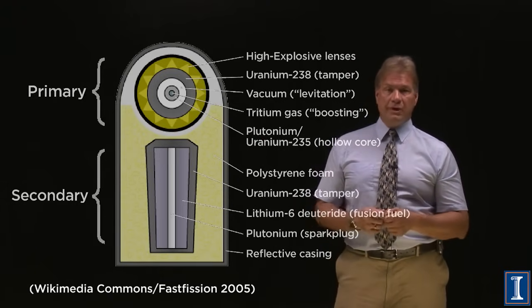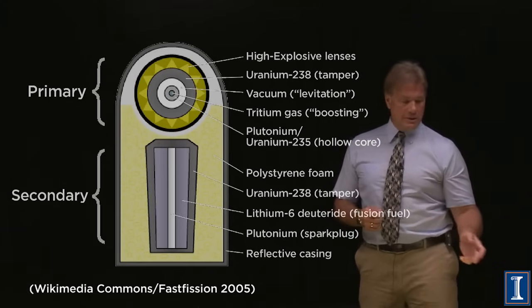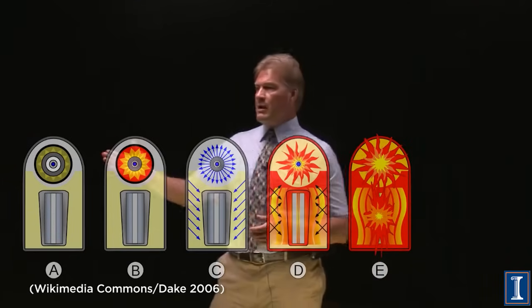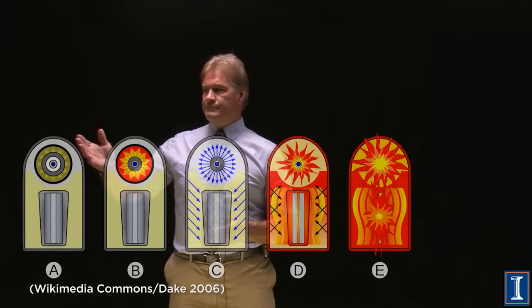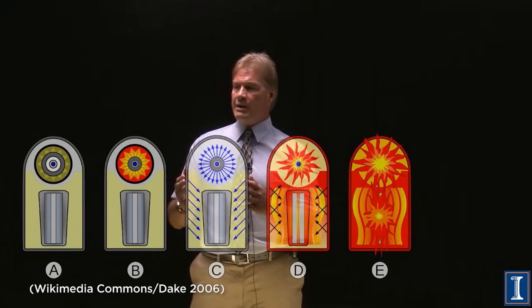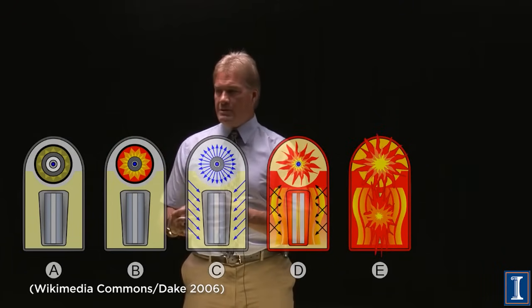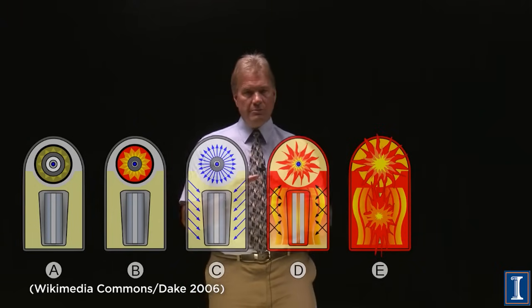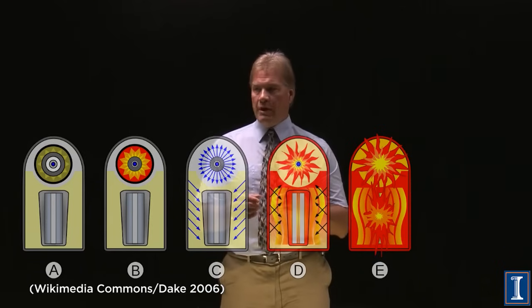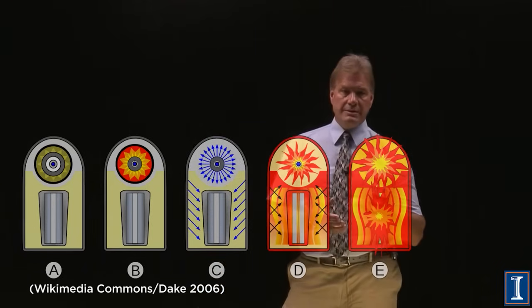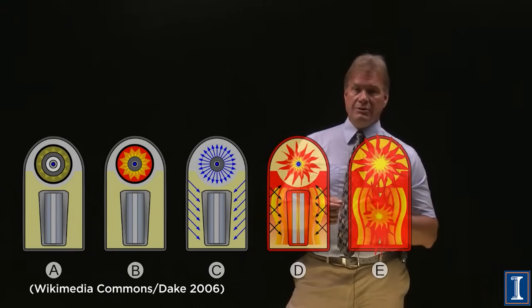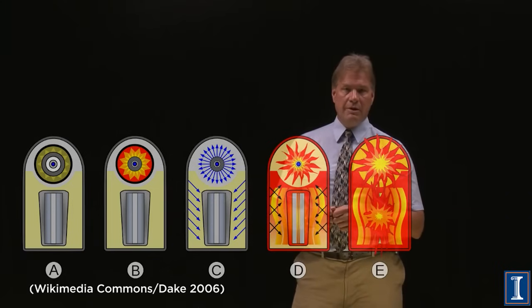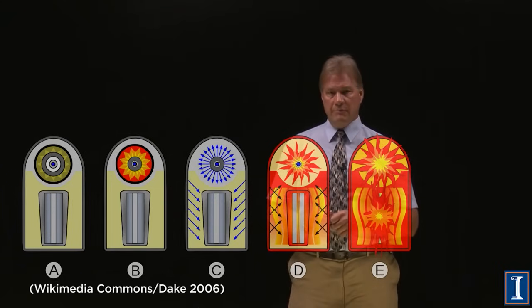H-bombs were invented through the 50s and in 1956 the US tested one. Here's the sequence that it goes through. We have it sitting here. We have the nuclear bomb go off. You have reflecting materials making neutrons come in. These neutrons multiply. It creates the deuterium-tritium fuel. And finally that deuterium-tritium ignites. And you not just have maybe your one megaton bomb or half a megaton bomb, but now you have something in the tens of megatons.